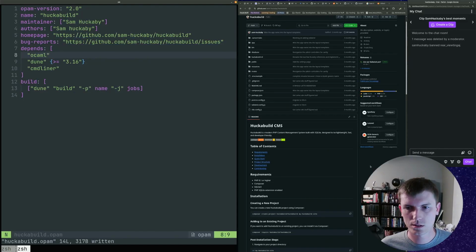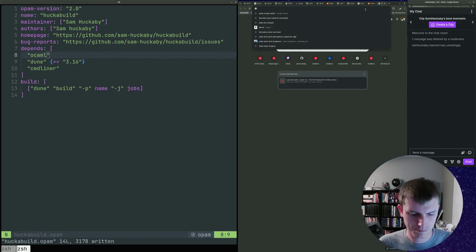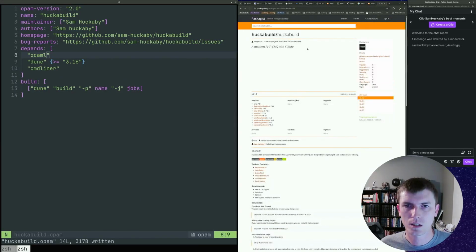We're gonna have to call this something else. Or maybe we could just change, actually, can I just change where this points to? Can I like log in and change the source? Probably not.